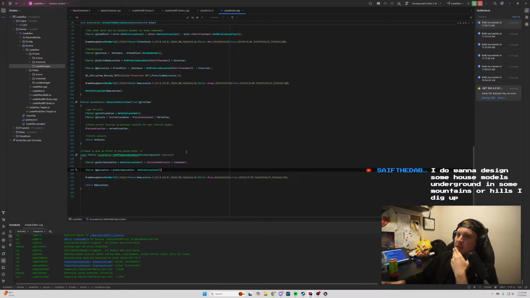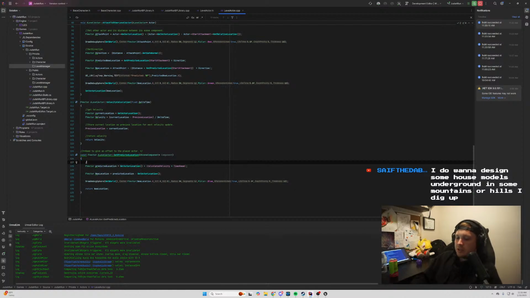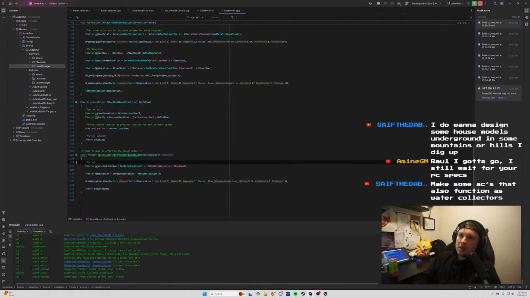We have the calculated velocity, but the issue is right here. So the issue is we have our calculated velocity, but we don't necessarily have a direction. So the calculated velocity could be negative 100 or negative 1,000.